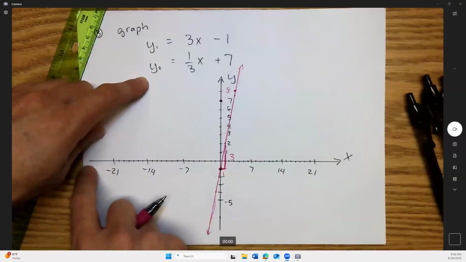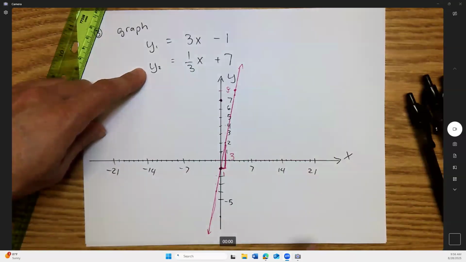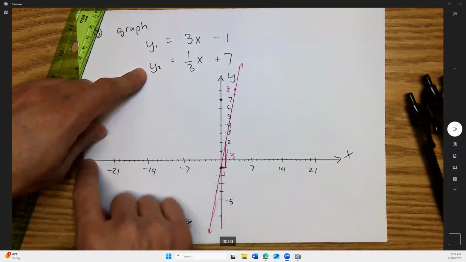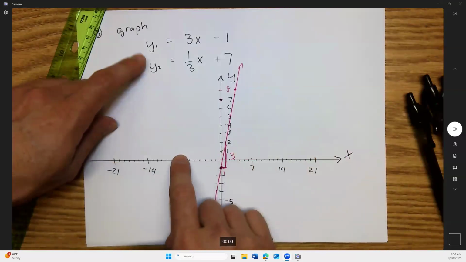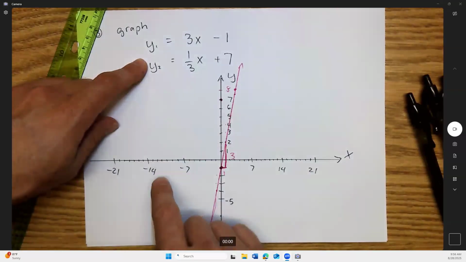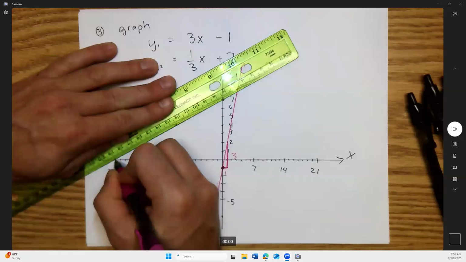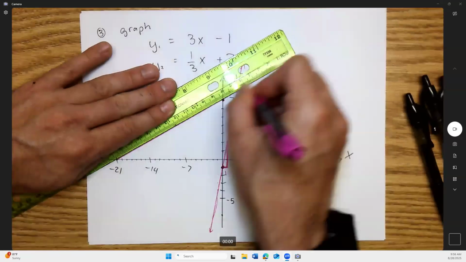No, guys, this x-axis. Where's this second equation cross the x-axis? At the origin. Well, what would the y value have to be? 0, right? Isn't the x-intercept wherever y is equal to 0? You see it? So if you plug in 0 right here, can I subtract 7? And then times 3? -21, which is going to be way back here. Right, so the graph looks like this right here.